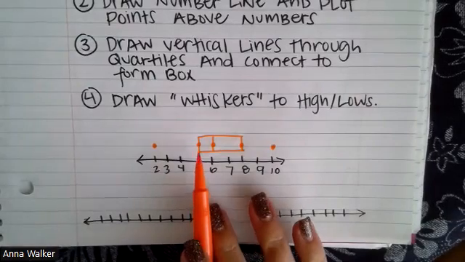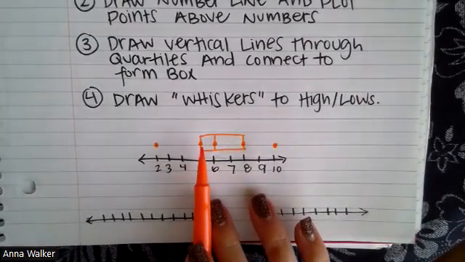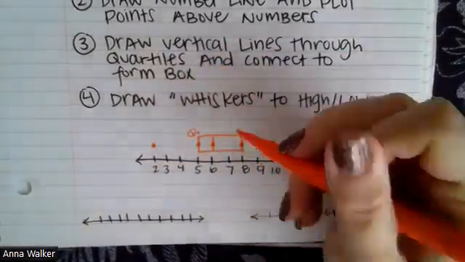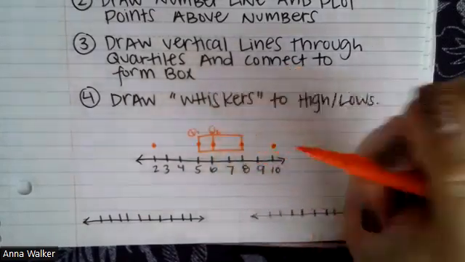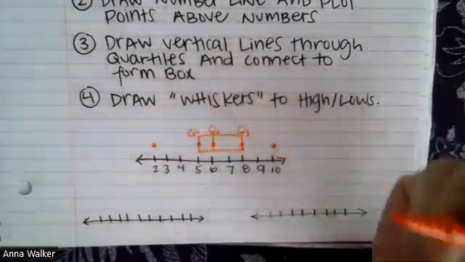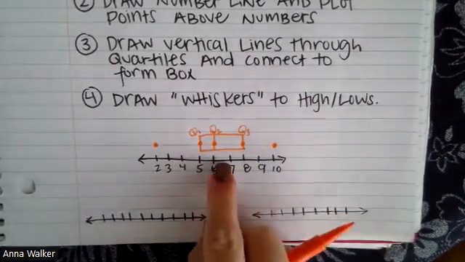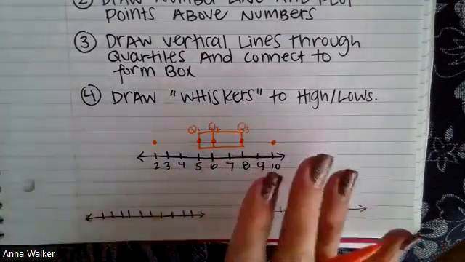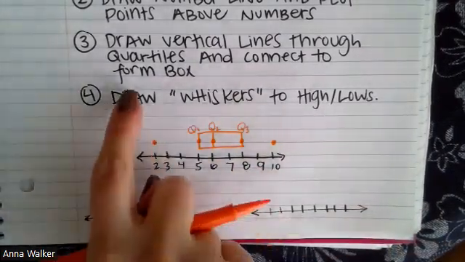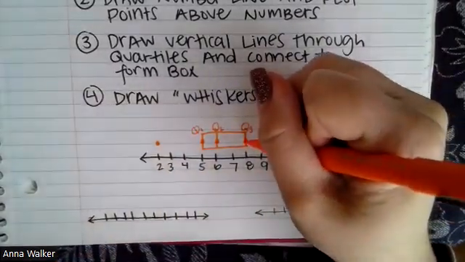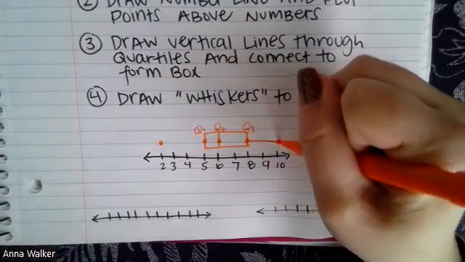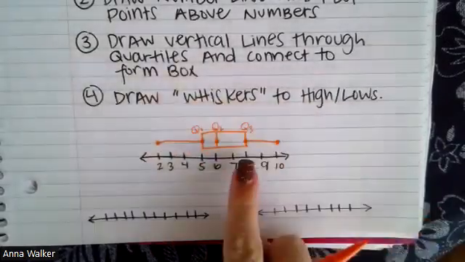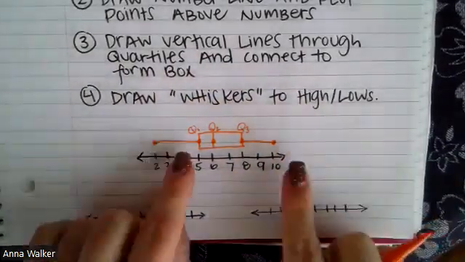So you'll notice that the edge of the box here is our first quartile. So I'm just going to label that Q1. This right here is our second quartile, so Q2, and this right here is where our third quartile is located. So I have my median in the box, and you'll notice that the median does not split the box in half. That's perfectly fine. We'll talk about what all that means in a second. And then to draw the whiskers, I'm going to just basically draw from the point of the third quartile to the highest value, and from the first quartile point to the lowest value. I've now created two, quote unquote, whiskers to my box.